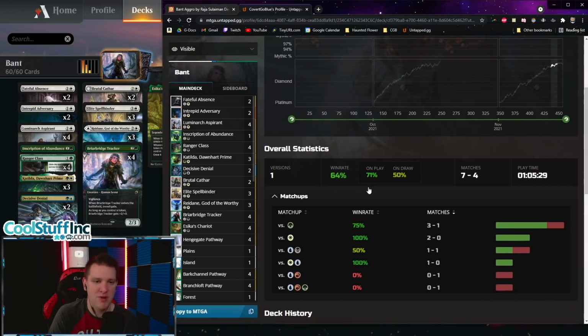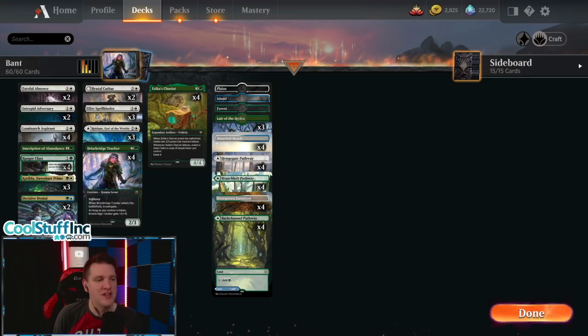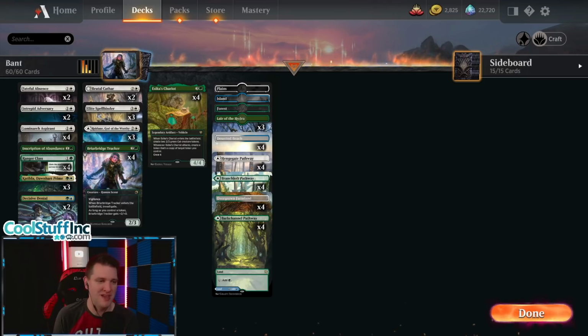For me, I've had a pretty good time playing the deck on the ladder. I'm 7-4 right now, so play-draw bias to be expected for sure. 71% on the play, 50% on the draw. It's a deck that rolls downhill very aggressively, especially when you've got the Chariot ready to go. So today's games are going to feature a bit of nonsense, a lot of Izzet's Chariot, a lot of who plays the Chariot first, a lot of games revolving around the Chariot.